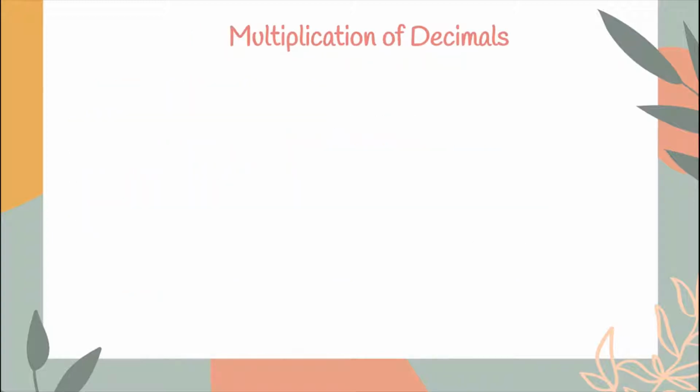Now, let us start with this example. Multiply 34.81 by 5. Before anything else, we need to put our decimals in stack form or in vertical form, just like this one. After we put our decimal in a stack form, then we can now continue multiplying. Just disregard our decimal point. Just multiply as if we are multiplying whole numbers. We will just deal with our decimal point after we find our product.